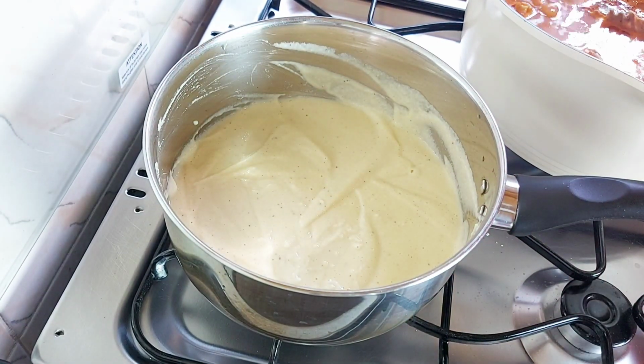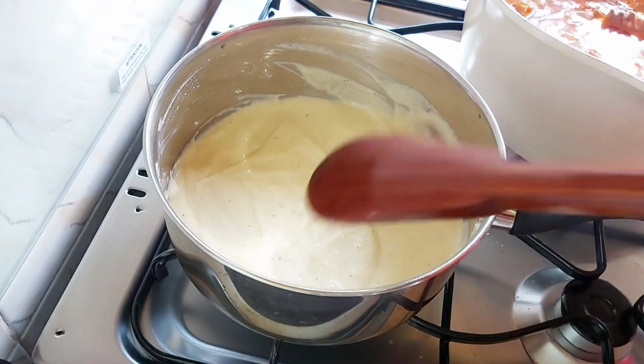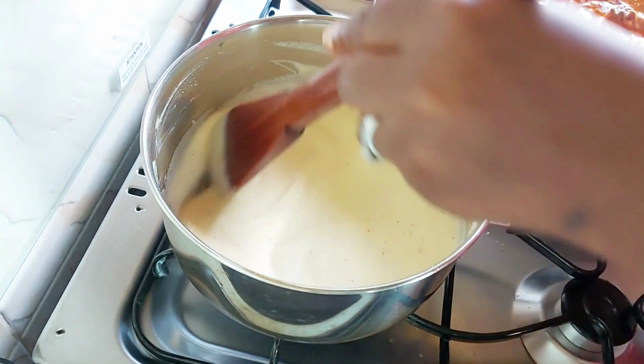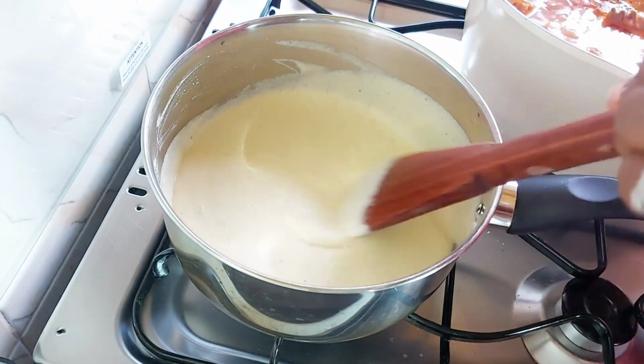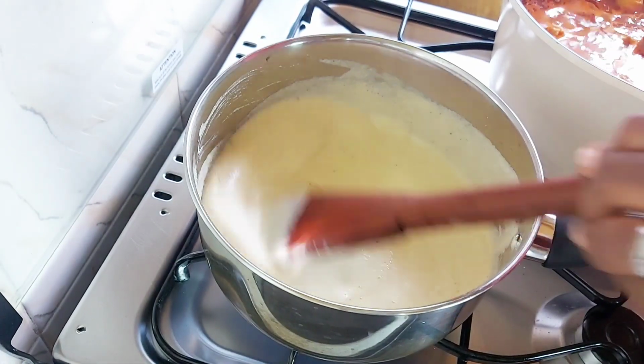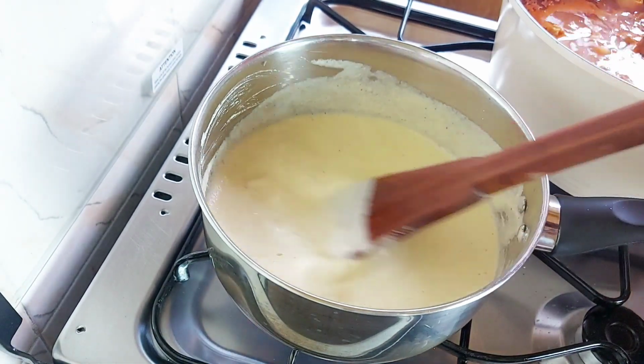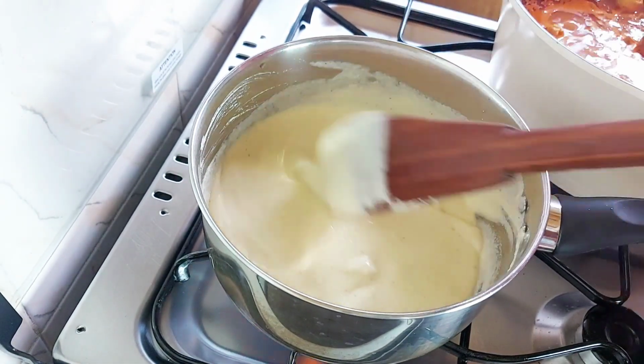And now I'm going to get out my benkuta. If you do not have one of these, any rounded wooden spoon will work just as well. Now you're going to stir it occasionally at the beginning just so that your mixture will warm up.